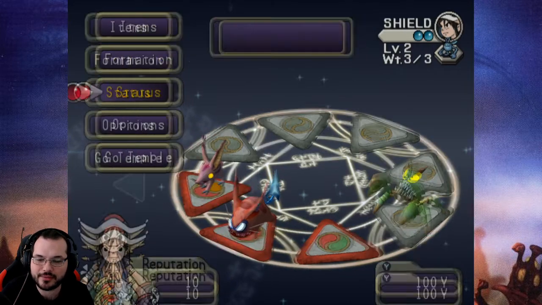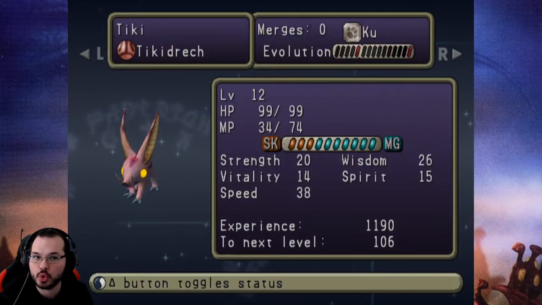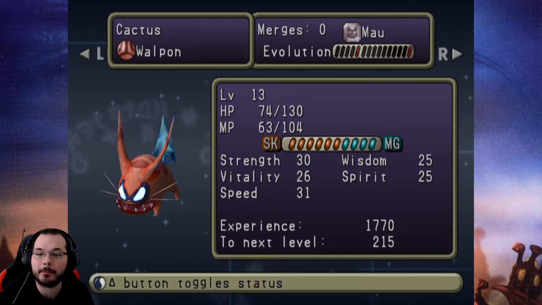Okay, let's see. Do I have any Nas? Because I think Tiki was a Chu. No, it was a Ku. Gara and Mao. Okay.